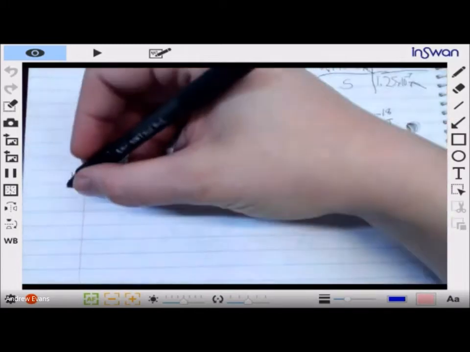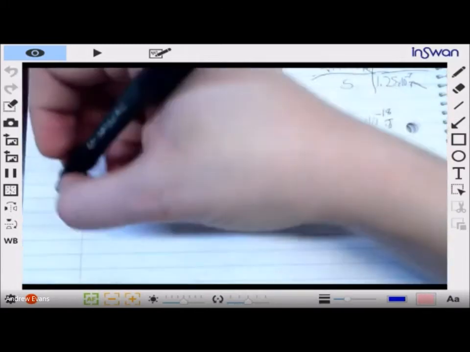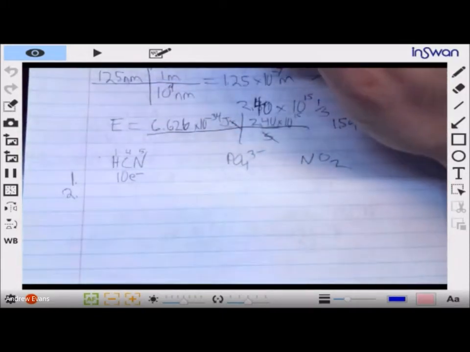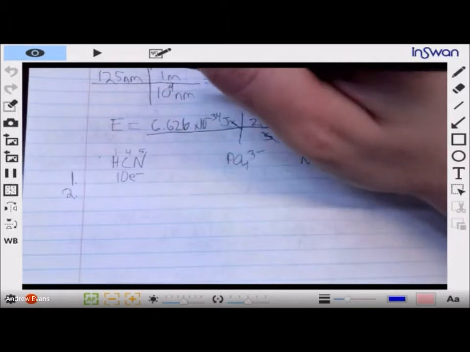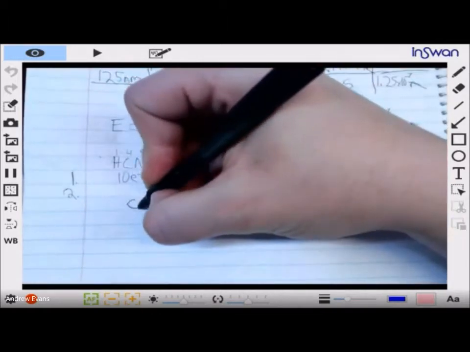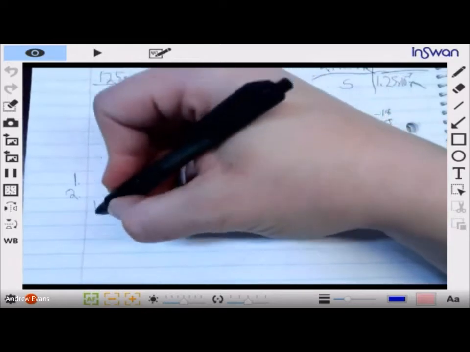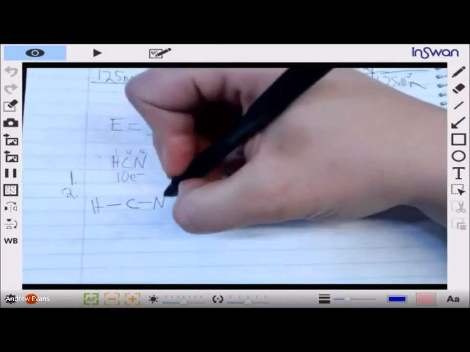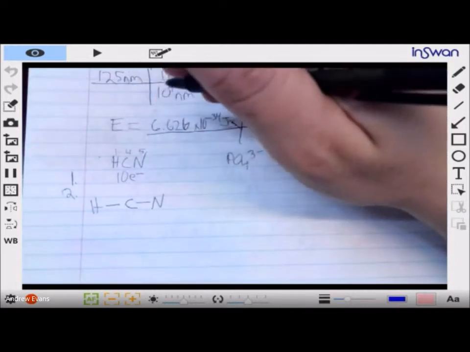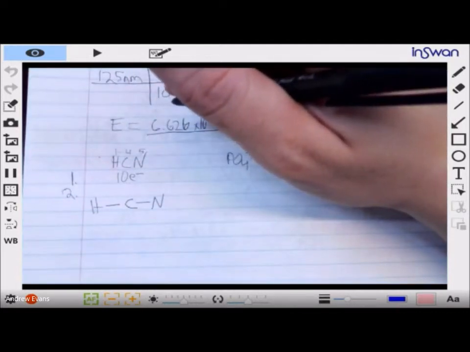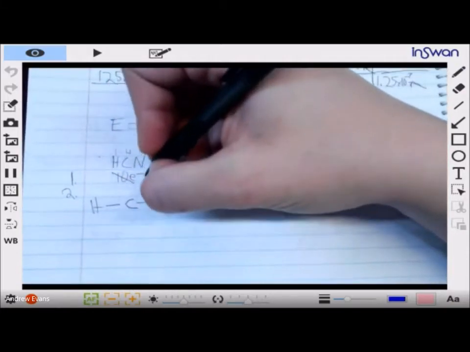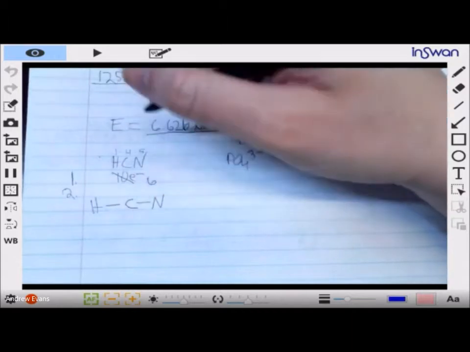The second thing we're going to do is put the center atom. The center atom is usually the first non-hydrogen atom. And then we'll put single bonds to everything around it. We may have to rearrange the hydrogen if the center atom cannot make enough bonds. So that used 1, 2, 3, 4. We've used up 4 electrons.